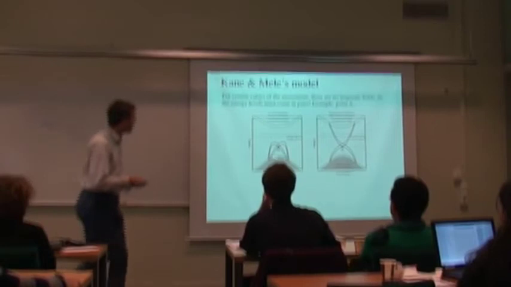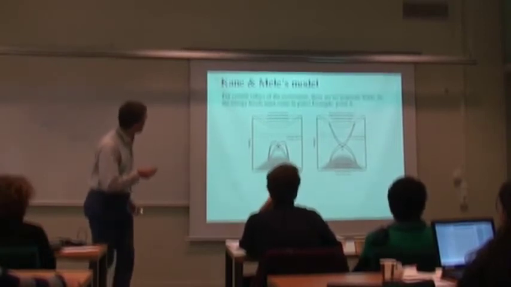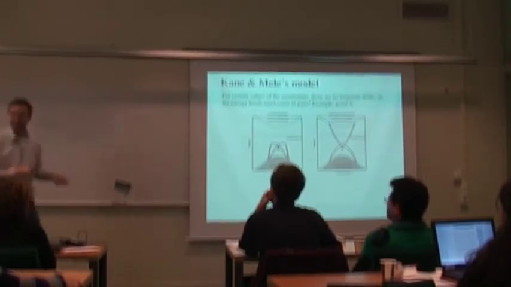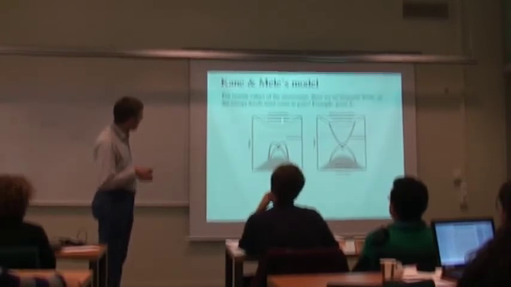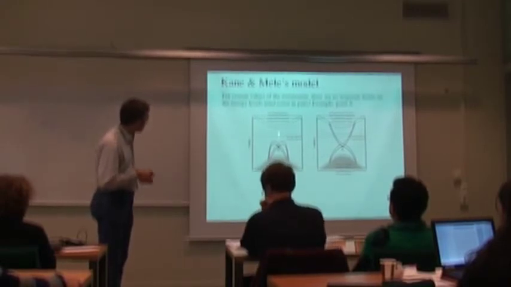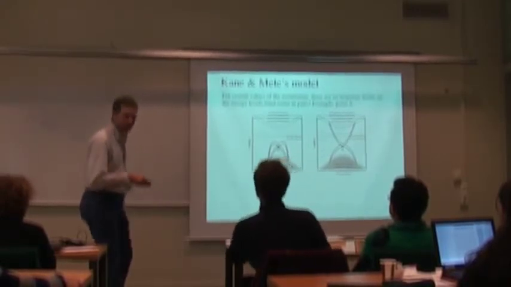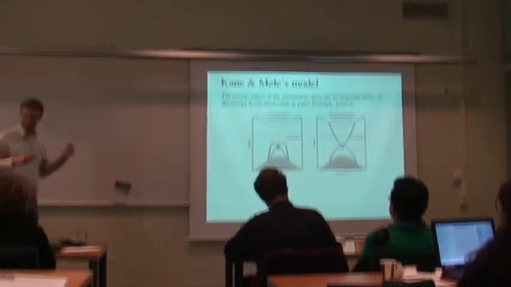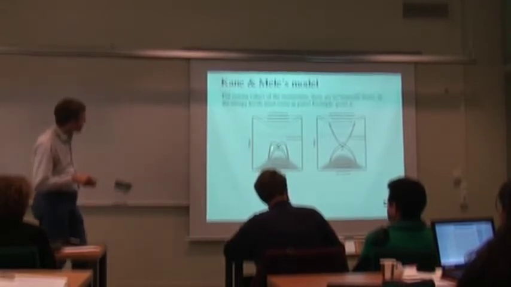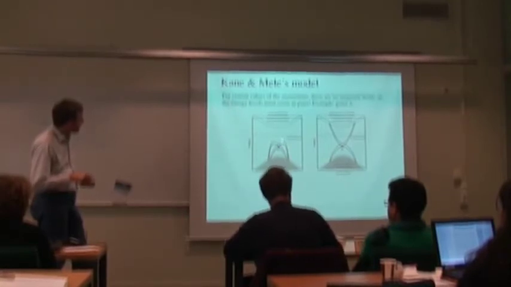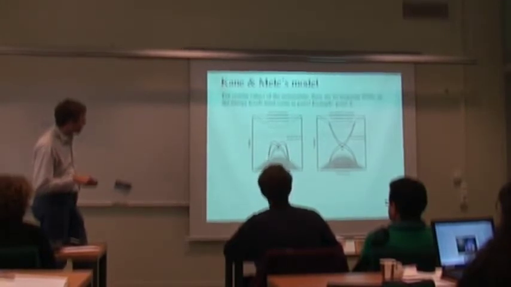And so if you do these types of calculations for the models Kane and Mele wrote down, which I'm actually not going to explain, you see that if you solve for these bands, there are these special points, where the momentum is zero in this case, where these bands have to cross. And there's no other way, and it's due to a theorem in quantum mechanics. But now we see that in this case there's still a large gap here, and we can slightly deform these levels, but by just slightly deforming them we can never make them go from here all the way up. So there are two ways of drawing this, namely the left picture and the right picture.